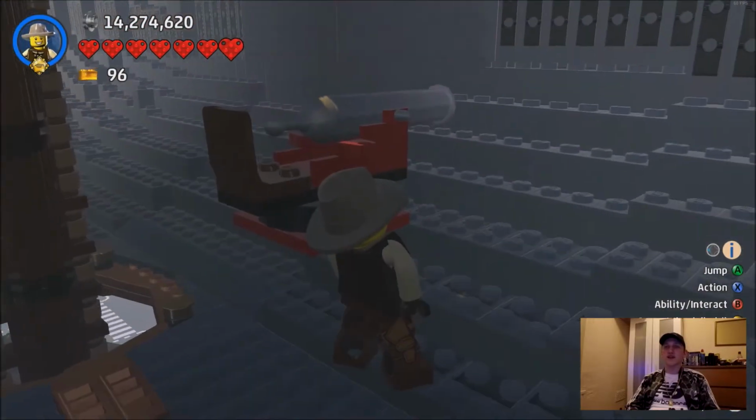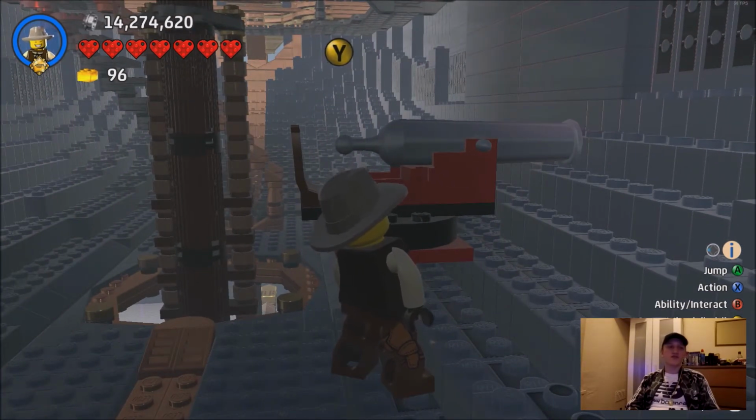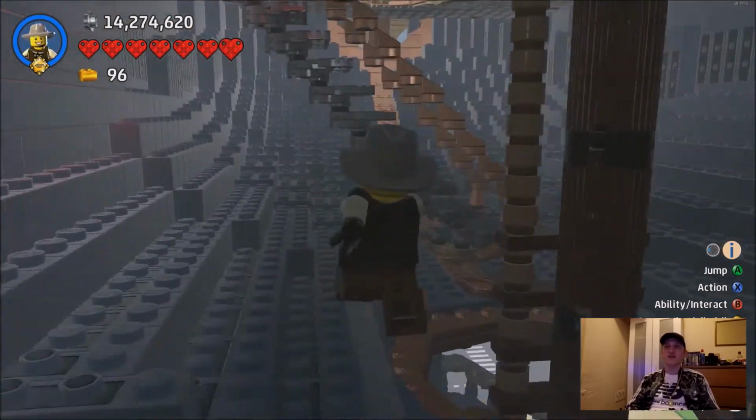We have a cannon in here. I think that's meant to be downstairs, because I don't think there'll be much use in here, except maybe for the enemy, if they want to take us down easily.